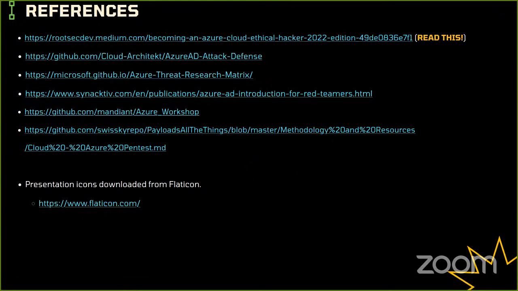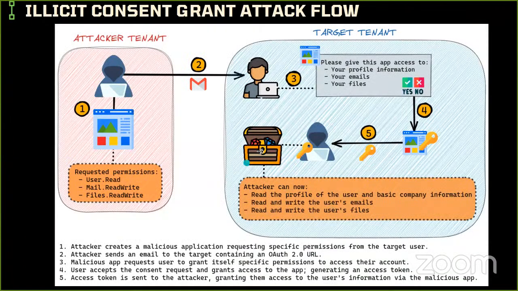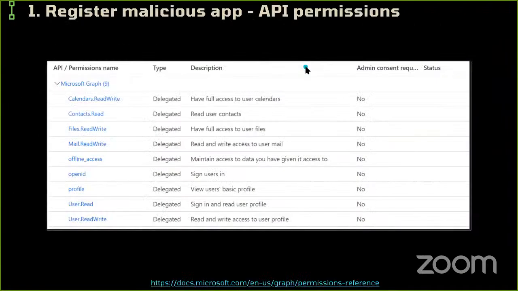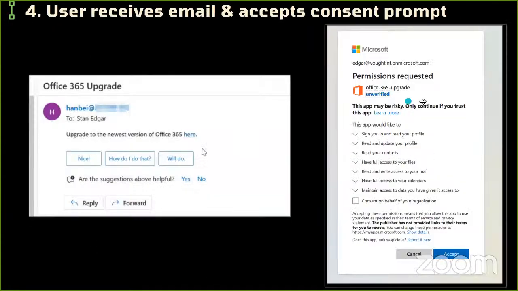I'm seeing someone is asking, how do you stop this kind of illicit consent grant from happening? Let me go back to the slides for illicit consent grant. That's a good question. So the primary way to prevent illicit consent grants is, you see this part where the user was asked to consent to the application, this part. You can actually revoke these permissions from users if you're an admin in the Azure environment. Microsoft has revoked quite a number by default, but you find organizations still leave some of them or change some of them.